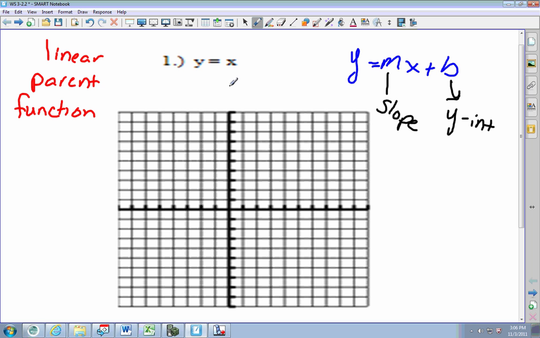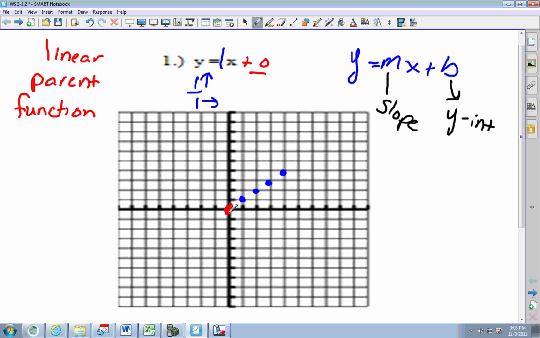Now, the first thing I want to do when I'm graphing is graph the y-intercept. That would be a number that's added or subtracted. There's nothing there, but that's the same as plus 0. So I'd start here at 0. Now, what is my slope? If there's not a number there, that's a 1x, and that's 1 over 1. That is positive. It tells you to go up 1 and to the right 1. So I'll go up 1, to the right 1, and put a dot. Up 1 to the right 1, put a dot.